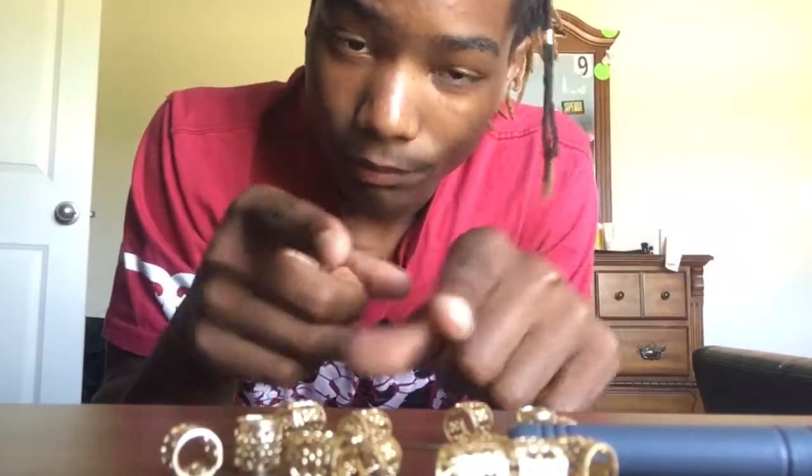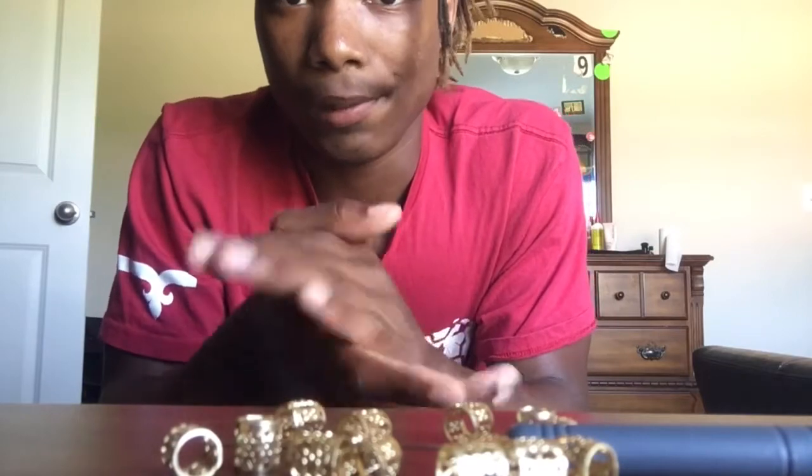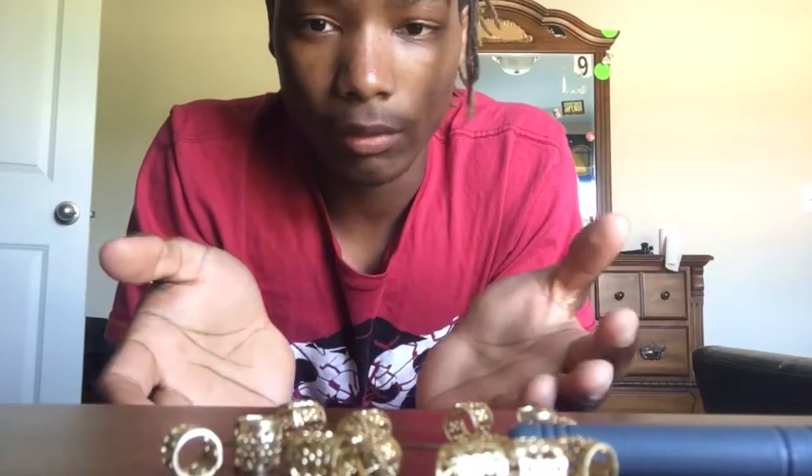Alright, so now I'm gonna give you guys a tutorial on how to use these little tools right here to make your dreads look extra fresh, you know? Oh, I was gonna say this earlier. I usually retwist my own dreads. I don't have a loctician at the moment that I go to. And I've heard that crochet hooking is a good technique. So I'm going to try it out for myself and compare it to twists.